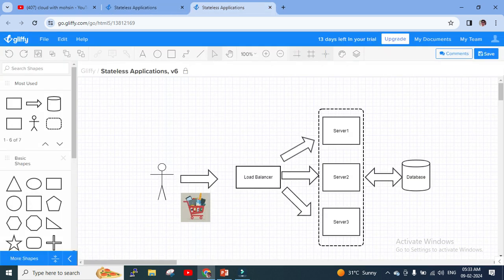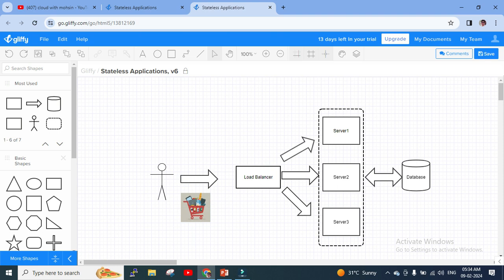However, as you can see, this is another diagram where I have covered the stateless application. Here again, the cart and everything is the same. It's again going to the load balancer, and the load balancer can be either an application load balancer or classic, whatever, that doesn't matter. In this case, instead of going to a particular server, the traffic is going to any of the available servers, and it will fetch the information. There is no dependency on a particular server, and no stickiness has been enabled. In the case of a stateless application, the application is designed in a different way than the stateful one. That is the very important thing that you should note.